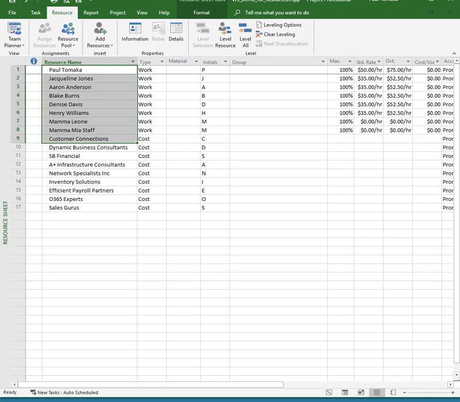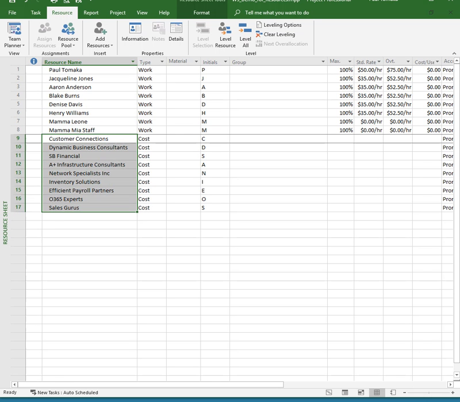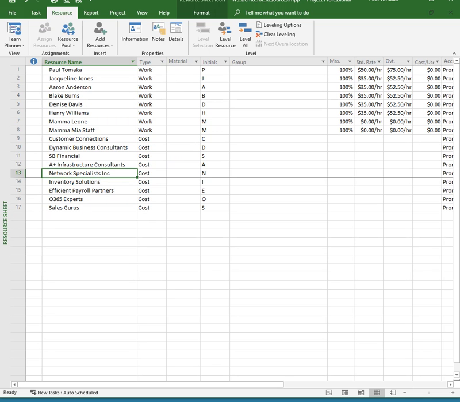People that you're paying by the hour, the type will be work. You're going to pay them for the hours that they work. If you give them 1 day of work, they're getting paid for 8 hours at the rate that you set here. If you have these folks here, which are vendors, you set their type to cost, not work. Okay, if you set it to cost, you just enter the cost for that particular vendor. When you click on where it says order equipment, you hit the vendor from the drop down and you enter the cost. It makes it much easier.